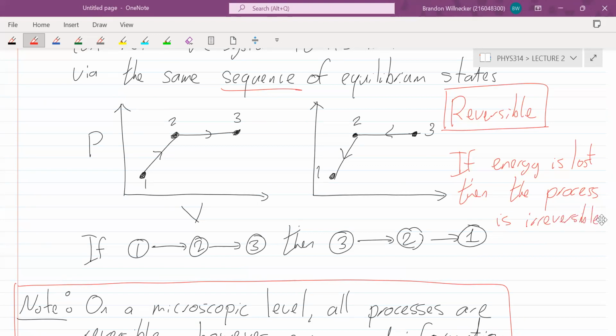Okay, so you don't need to mention anything about quasi-static or anything like that. Reversibility and irreversibility is a separate issue. So don't look too much into what the notes say there. They are separate things. Okay.